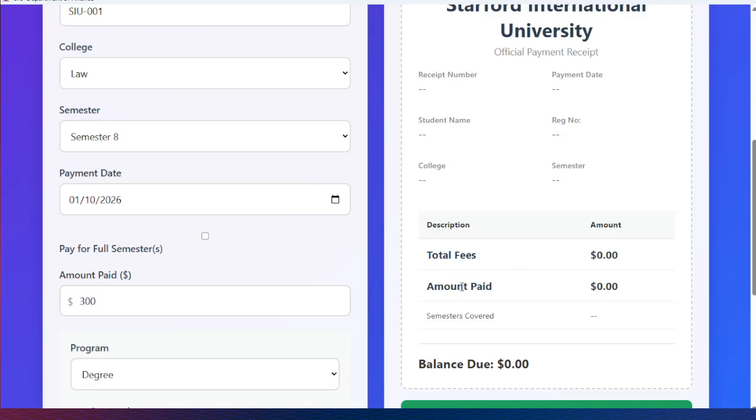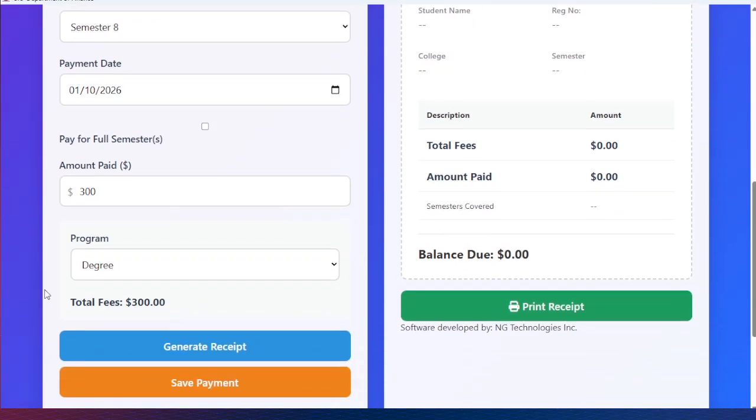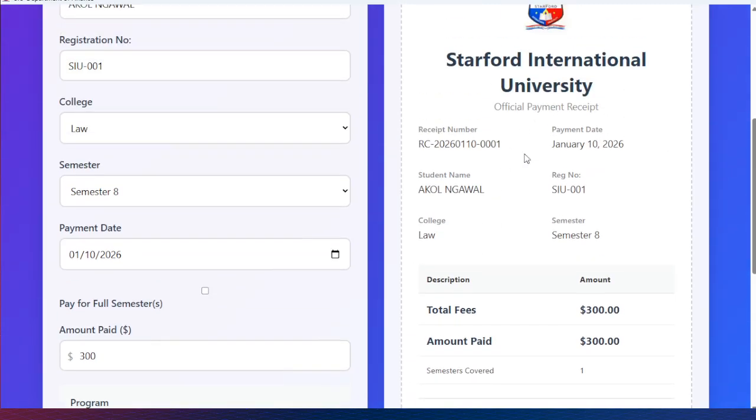And amount paid, maybe you paid 500, then there should be a balance in there, isn't it? Yes, but I'll come to that. If it is 300, it will write it, because the amount paid is here, amount paid in cash. So when I click generate receipt, you see it has filled all these areas.